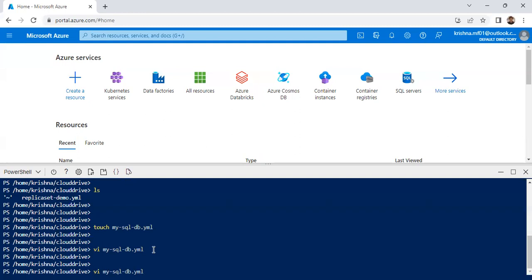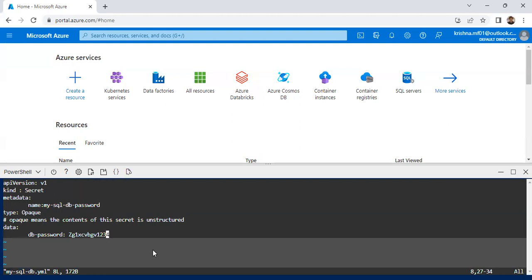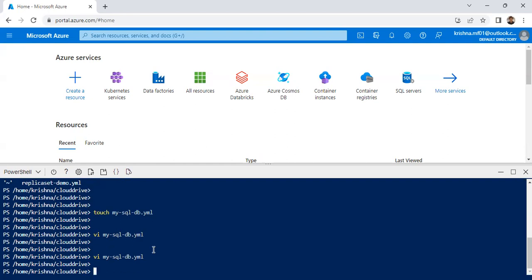If you go back and do VA, which means view, and enter, you can find whatever information you have given for the Kubernetes. If you give Q and exclamation and come out, this is quitting, we come out of the particular file.